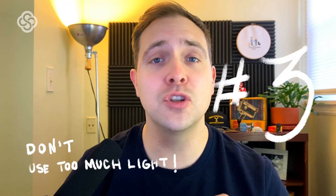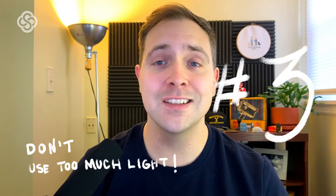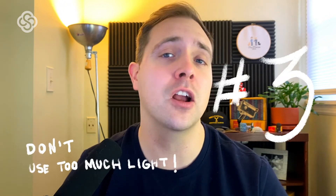It's distracting because there's too much to look at. And don't use too much light. If your scene is lit too heavily, you'll lose a lot of contrast and you risk overexposing your subject and over-lighting your background. This means you can't see the person on camera — they just turn into a bright blob. Over-lighting your background means that you lose any separation from your subject and background, which can get distracting.